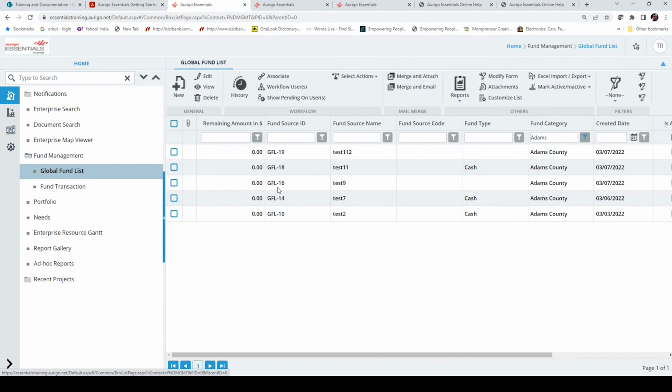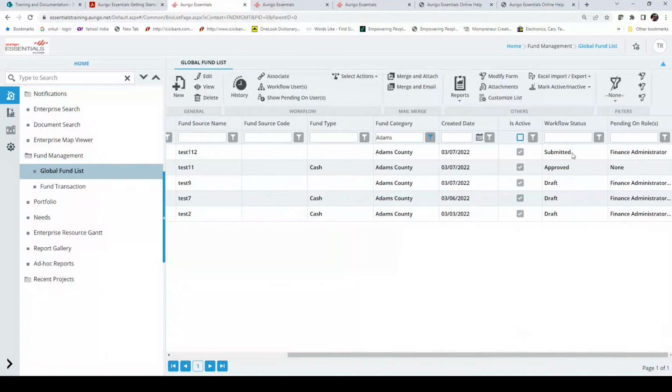When a record gets created, it goes through a series of approval processes to get approved. So you see that some of the records are in draft, some of the records are in submitted, and some of them are in approved. When a record is created in draft, anybody can go and make modifications to this record. When it is submitted, only certain users will be able to make changes. Also, certain fields will be non-editable for them, and only certain sections they can make changes to. If it is approved, you cannot delete the record, you cannot make any changes to the record. All of that can also be controlled. So that is controlled using your business process flow.